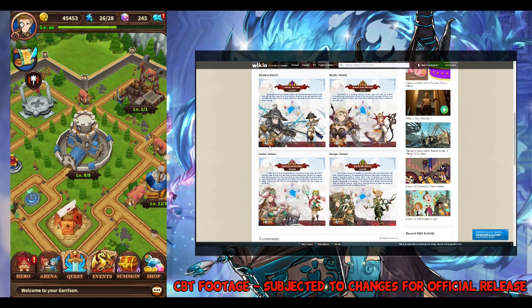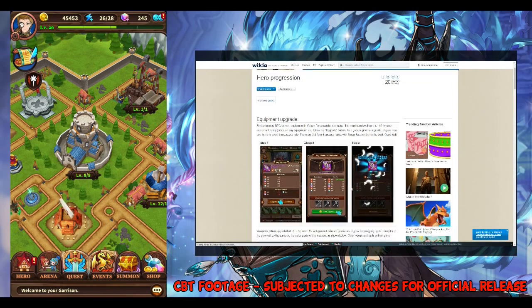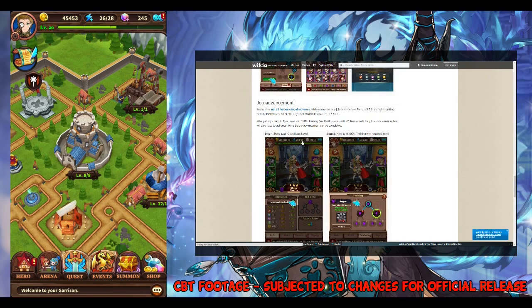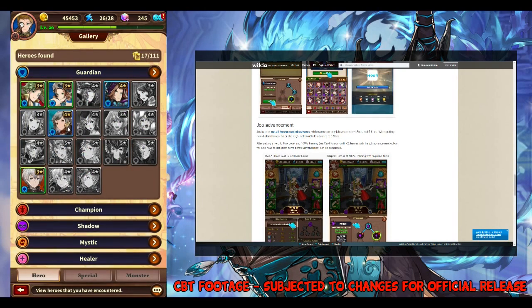Alright, so the thing about this game is if you go under gameplay and you call hero progression, this is the next thing I'm going to talk about. I'll skip the equipment side for now. Under job advancement, the game says that there's 42 unique jobs, which actually comes from the fact that certain heroes, I'm going to go straight to the Valiant here.